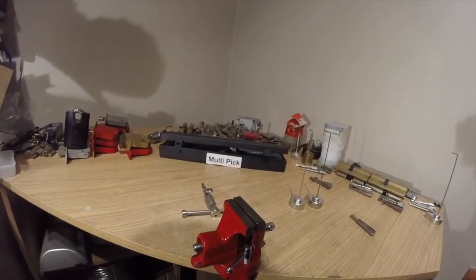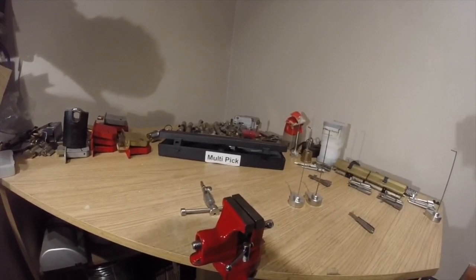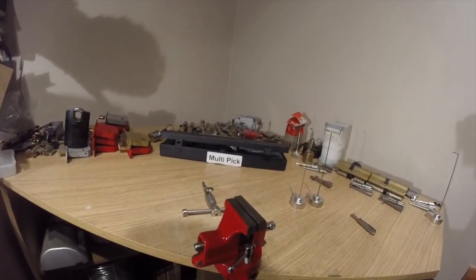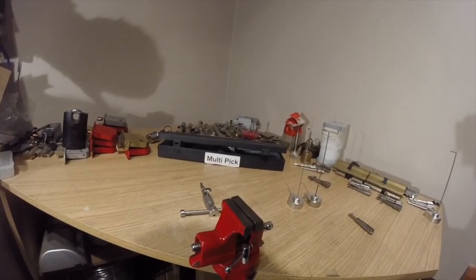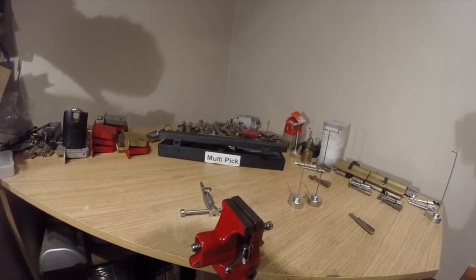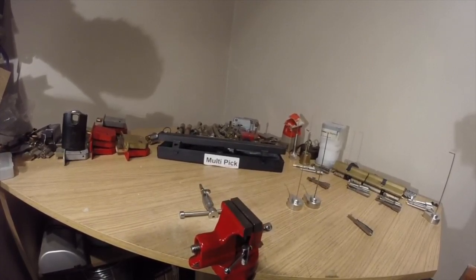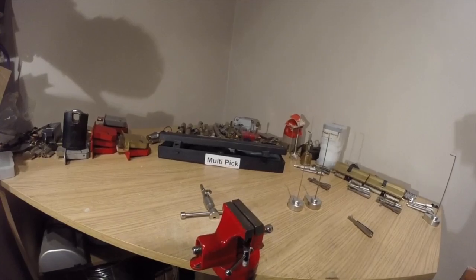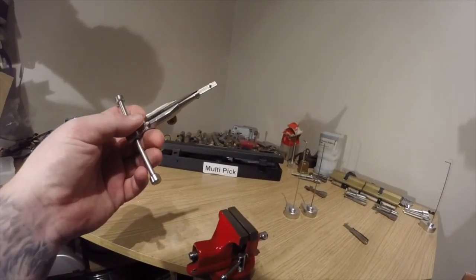It's not going to be a tutorial as to how I'm picking them. I might give up some tips, but obviously as this is going on open forum, I'm not going to go into an in-depth review. Though if people are happy and they want that, I can do some videos on particular locks. I know Dave Duffy does a few. So I'm just going to go through the versatility of this tool and the different tips.